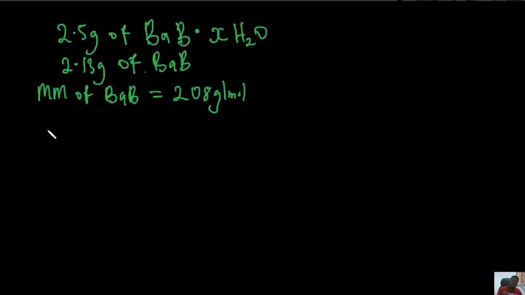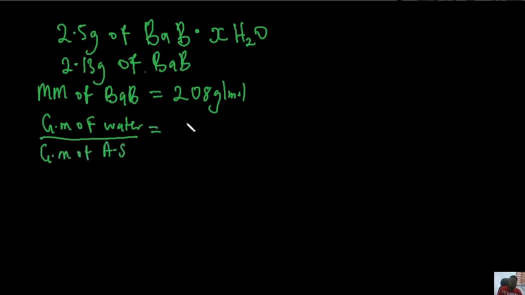So that's going to be given mass of water divided by given mass of anhydrous salt will be equals, molar mass of water is 18, so we can just write 18x. You can find that out. H is 1 times 2, which is 2, plus 16, that's 18. So we can just write 18x. Then the molar mass of anhydrous salt. So notice anhydrous. Molar mass, given mass.